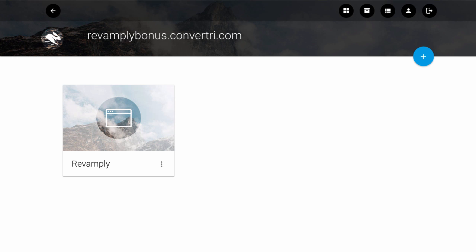Okay, so it builds pages from scratch, and it actually works really well with Revamply, and I'll show you why those two softwares work quite well together. Now, first of all, talking about the software, there are a number of options that have come out this year relating to similar topics to this. There are a number of sales page design softwares that have come out, such as Igloo this year. ClickFunnels has become really popular, and where this really fits in is it gives you the ability to create web pages in a way that is really easily drag and drop. It allows you to create funnels, full sales page sequences, within the software that's really drag and drop, and it's a very easy software to use.